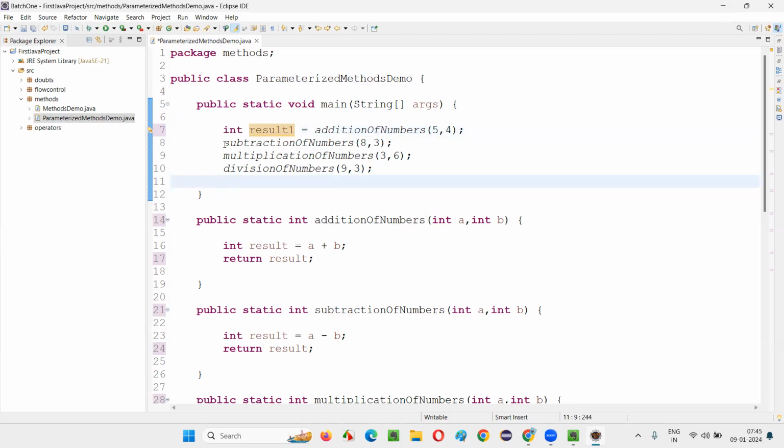Similarly, Arun, one more doubt. We wrote public static int instead of void, right? The arguments may be different, like int A, string B. But that int would be the data type of the result, not the parameters.